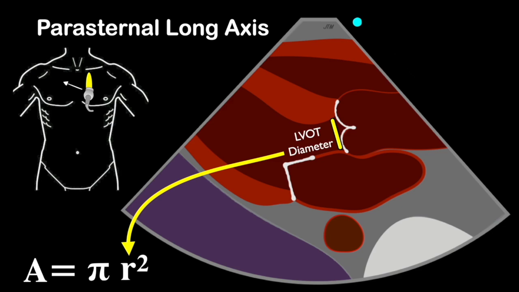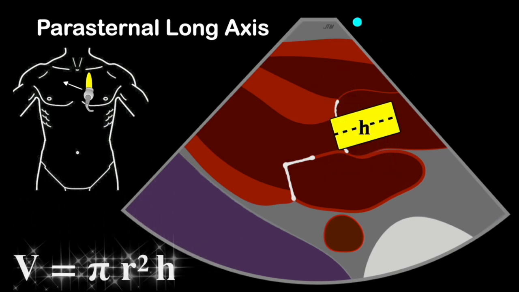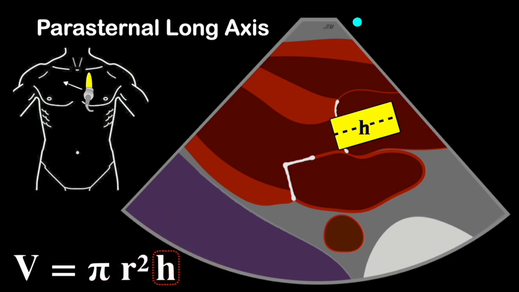This diameter is going to be used to get the radius, and this radius will go into this formula. The formula is just the area of a circle, and what we're going to imagine is that we have a lot of circles or discs stacked on top of each other, and we're going to measure how far they get moved out, how many of them essentially make it out. And by getting the height of those discs pushed out, we can get the volume of a cylinder, and that gives us our stroke volume. Now, that's our first step. We're going to measure that left ventricular outflow tract.